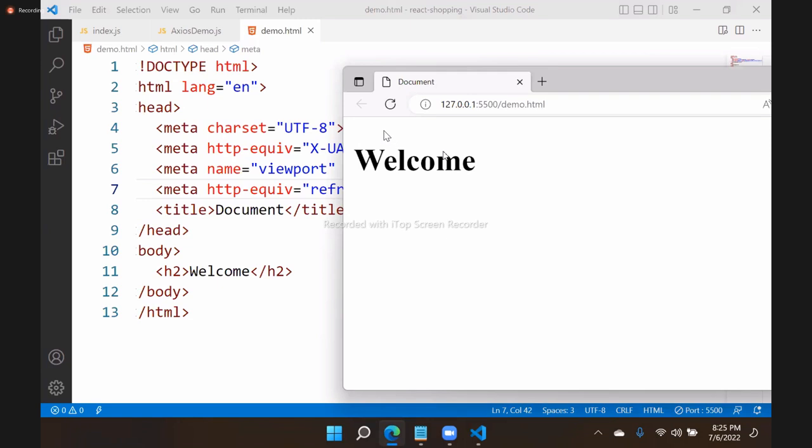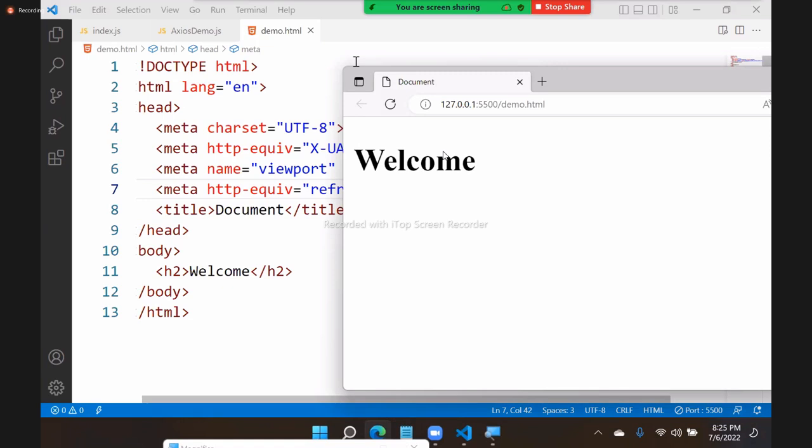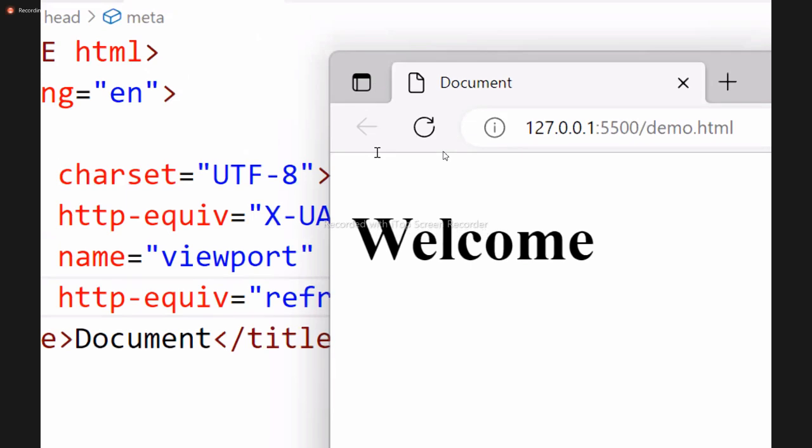You can see the page is reloading every 5 seconds. Every 5 seconds, the page is requested again. We don't have any new content to display, but every 5 seconds the page is refreshing.